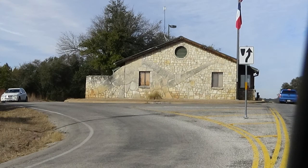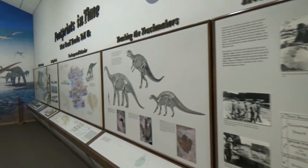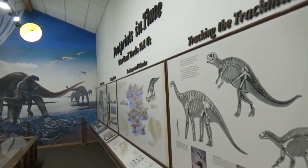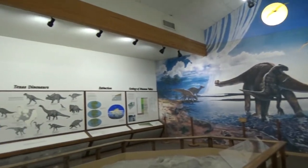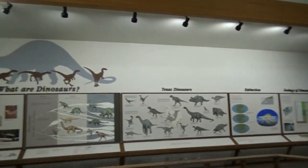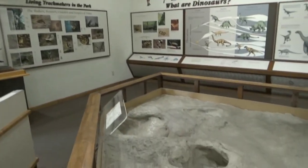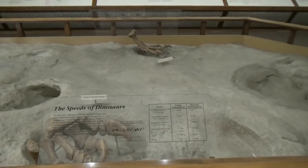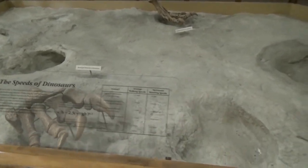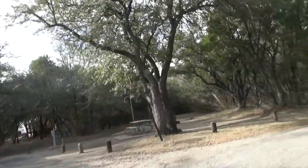Here you have the visitor center, and when you get there, come on inside. There's a little museum giving you information about the dinosaurs that roamed this area — past tense, because they're not still doing that. There's a lot in there, especially for such a small welcome center, and they show you what the tracks are like in this area, the ones you're going to be seeing if you hike down. There are some little makeshift dinosaurs outside the store.